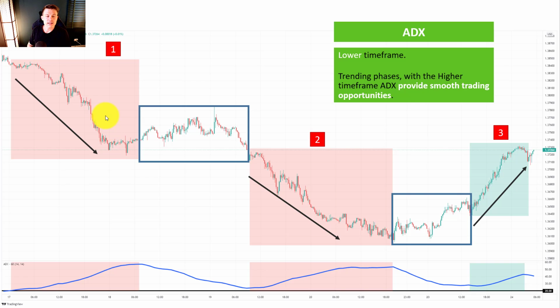And this is why I said in the beginning, it's so important that we trade with the trend. Because when you trade with the trend, your trades will work out faster. You don't have to hold your winning trades for that long. Which is much, much easier for your emotions and your mindset. I have coached many, many traders over the years, and I've seen that hanging on to winning trades and staying in winning trades long enough, this is one of the main challenges that traders face.